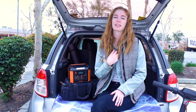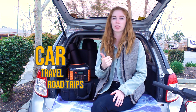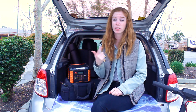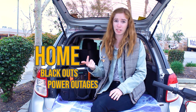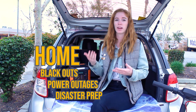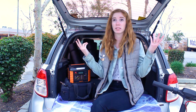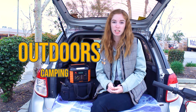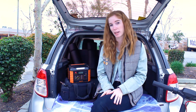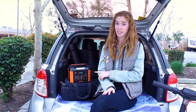So where can you use this? I like to think there are three places. Number one, you can use it in your car for travel, road trips, any kind of backup power when you don't want to drain your car battery — this is perfect. Number two, you can use this in your home. Think about blackouts — power outages happen, or maybe you live somewhere where disaster is a regular thing: hurricanes, tornadoes, heavy snowstorms. This can keep your essentials powered all through the night and more. The third place is in the great outdoors. Do you like to go camping or fishing? Do you have an RV or live in a van? Having this will really free you up from depending on outlets and the grid. You can enjoy the outdoors a lot more when you have a power station like this with you.